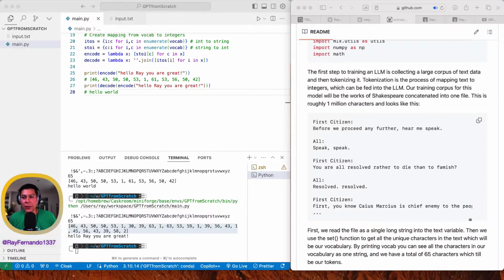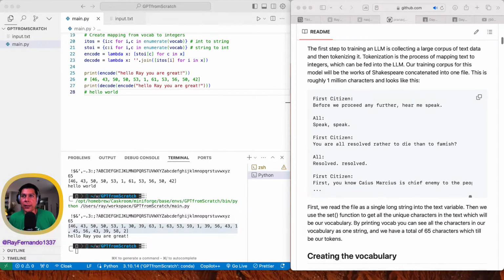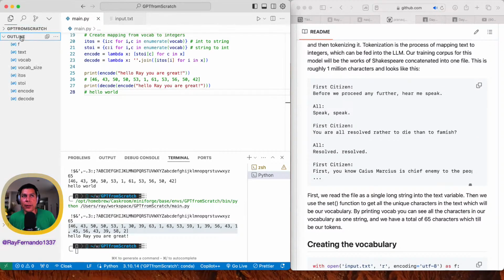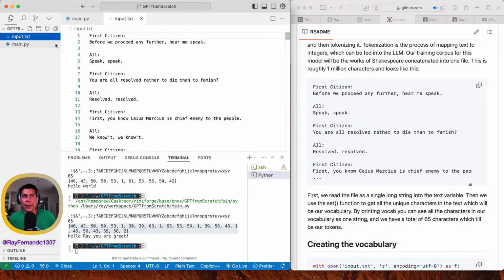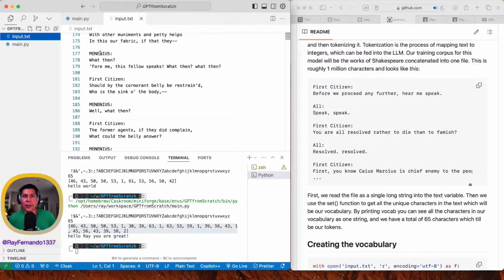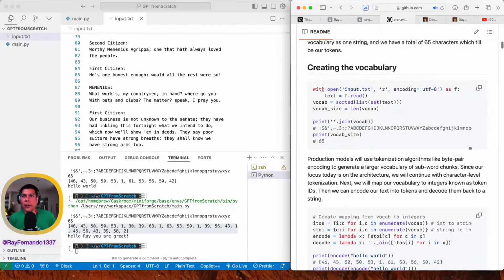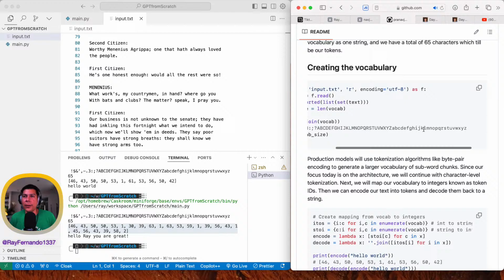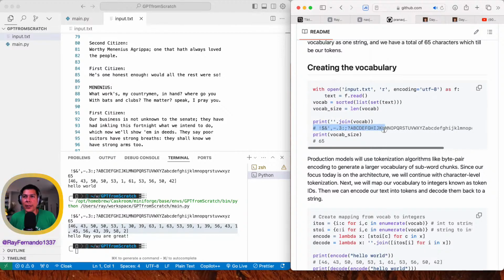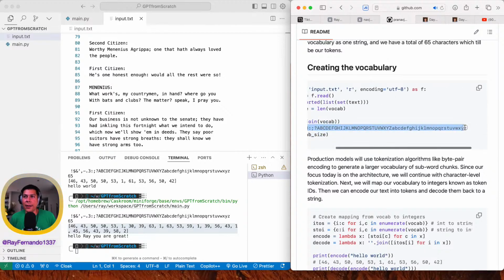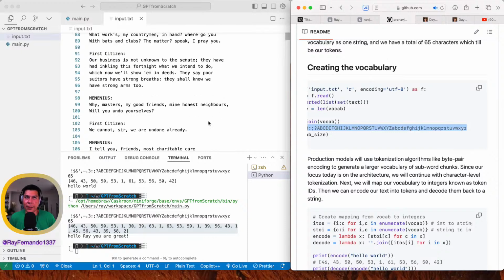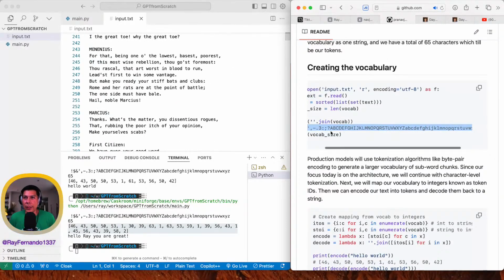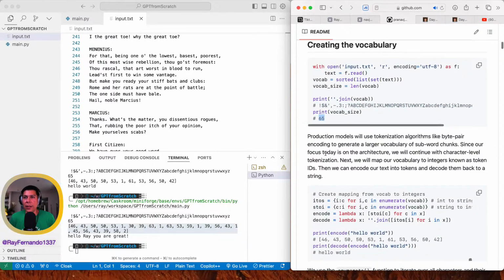All right, cool. So far, we've taken a look at getting the input, which is the Shakespeare text, and then we created the vocabulary by creating the list and figuring out all the possible letters, then joining them together in this big list. Every single character that exists in our text input has been captured here, and there are about 65 characters.